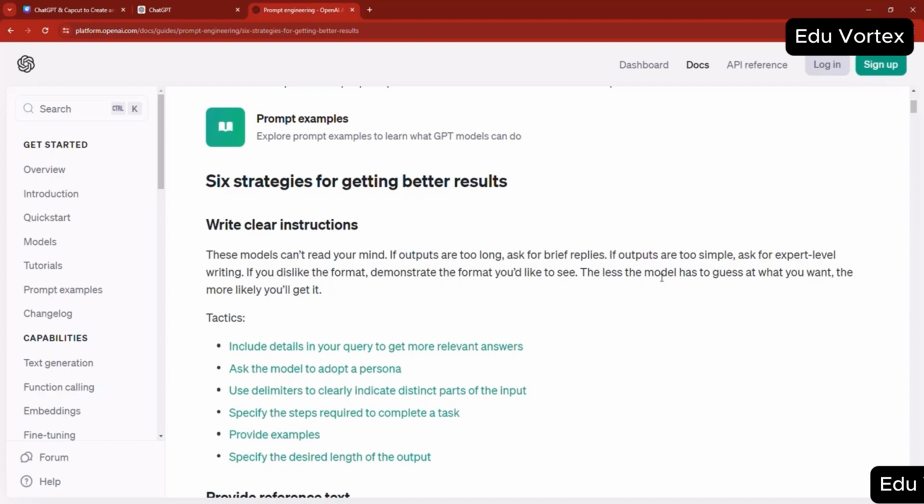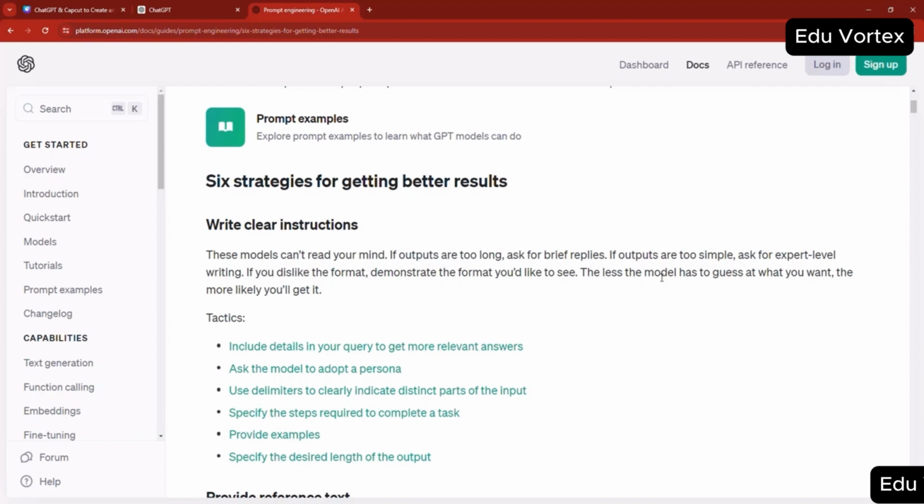Ask the model to adopt a persona. Remember, when I was talking to ChatGPT on the phone, I asked it to generate an AI script for a Hollywood movie, but at the same time, I said adopt the persona of Quentin Tarantino. Quite frankly, you can adopt the persona of anyone. If you want to create a marketing campaign, it would honestly be great if you adopt the persona of Gary Vee, The Rock, and all of these great marketers, right?